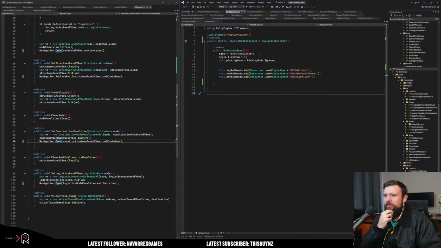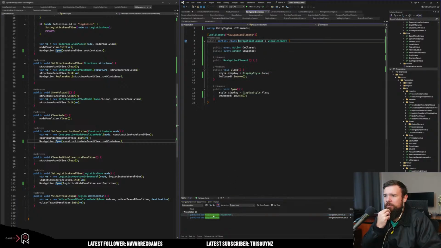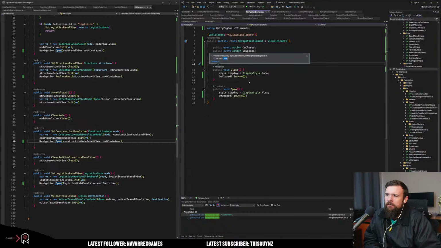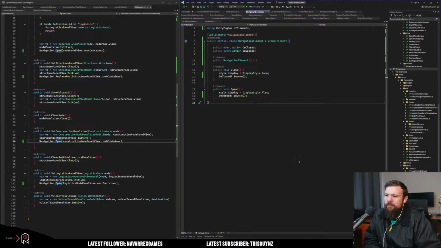But the root container is a navigation element, and all navigation elements do that. Why then is it not actually happening? This is being called by... Is it being overwritten somewhere? Opening works the way I thought it would.